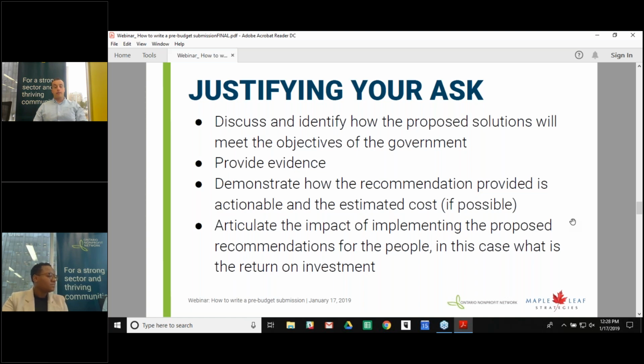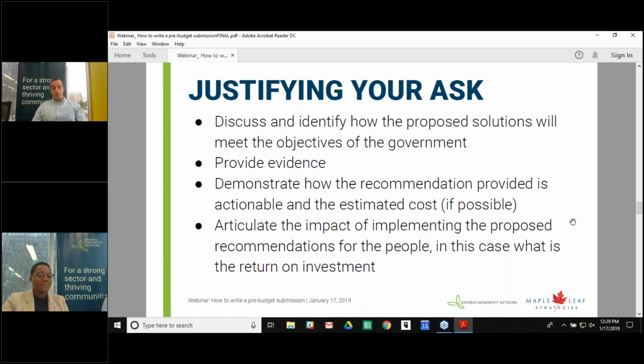I would also add that we have a bullet point in here for provide evidence, which is important. And what we mean by that is that if you can demonstrate that if you make this investment in our organization, your return will be X, Y, and Z, or it will create this many jobs at this level of cost and this economic impact, go ahead and justify your ask that way with the real data. It's really important. If you don't have that data, don't pretend to have that data. And why I say that is it's never a good idea to say, if you invest $5 million in our sector right now, it will provide great economic impact to Ontario.